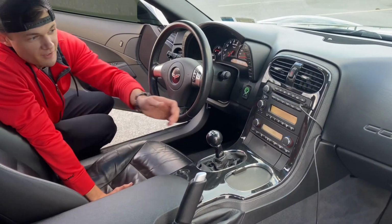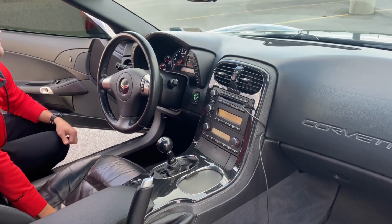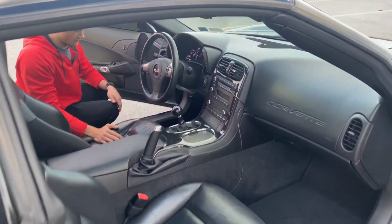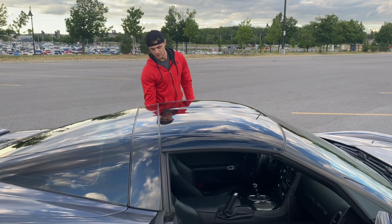I'm going to have Chris help me getting rid of this ancient piece of machinery in the dashboard. I think I know a guy. But, yeah, I mean, as far as mods go so far, that's pretty much it.